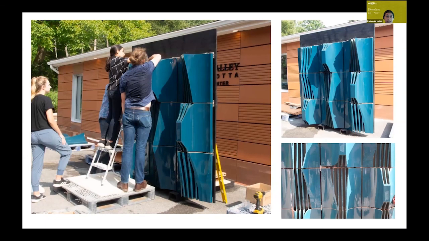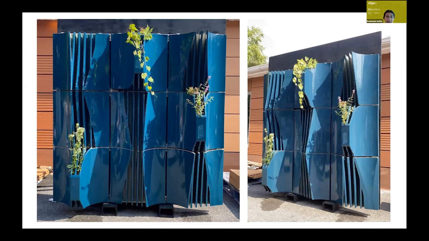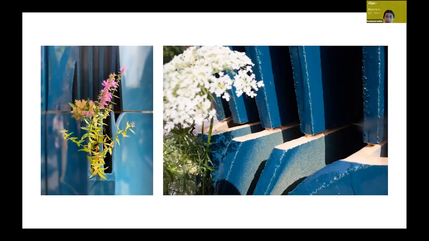These images highlight the finishing touches and cleanups. Moving on, you will see two images of the final prototype, highlighting the transition of one piece into another. As described earlier, a few pieces have an integrated planting unit which can be seen in these images. Also, you can see here the light and shadow qualities produced by the aggregation of cut pieces. A few close-ups highlight planting and water channeling potential of the system.